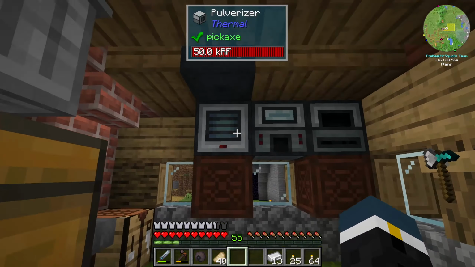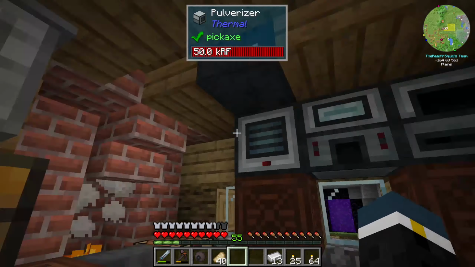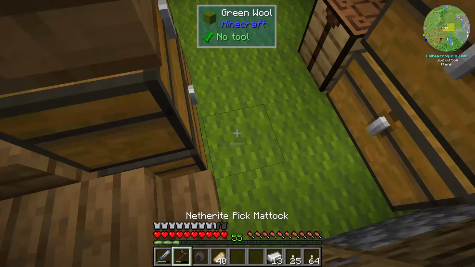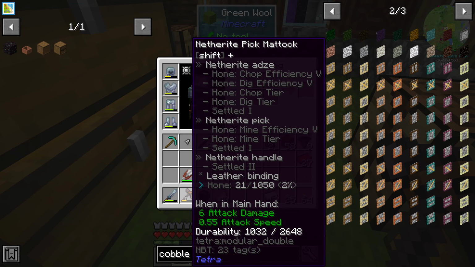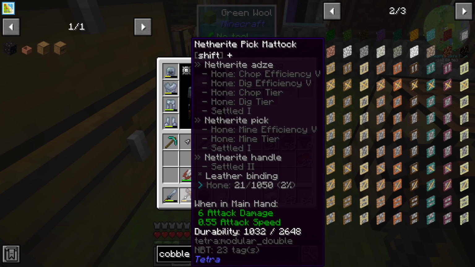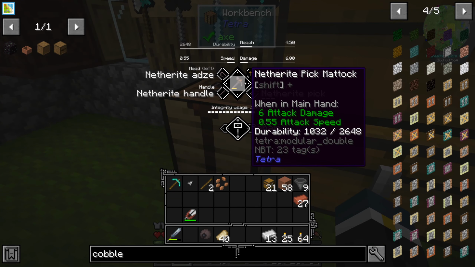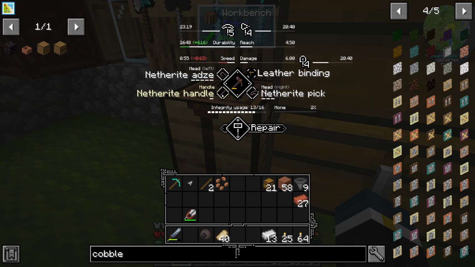Yeah, I'm just trying to think if there's anything else. I moved the roof around a little bit. I think that's it. Oh, also I honed this tool, this netherite tool. Like, fully honed with efficiency 5 on the chop, and the dig, and the mining. And it's settled. I went to full netherite. The only thing I'd want to change about this is the binding, and I think the handle.